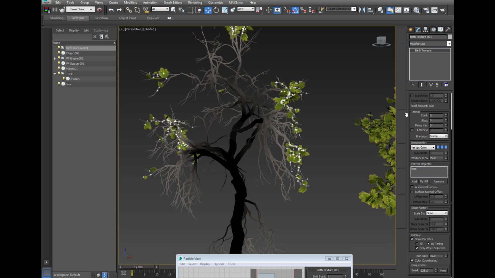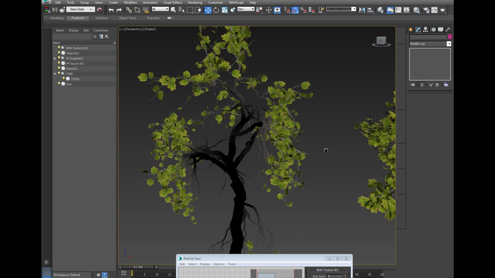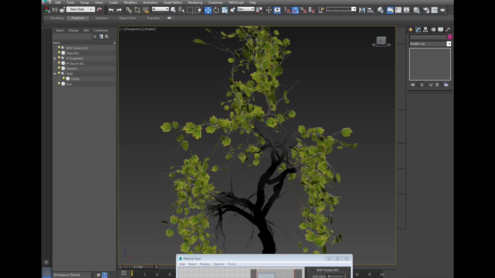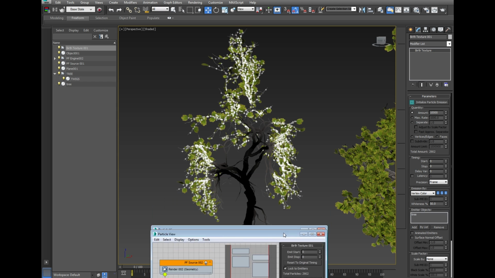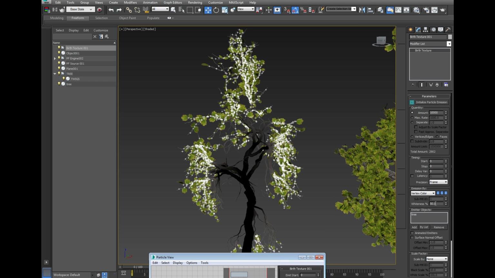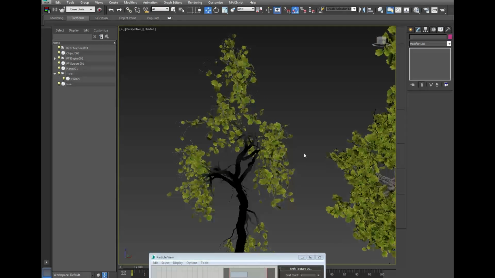drop my whiteness where it says 99% whiteness. We'll drop that to say 50 and we'll reinitialize. And you can see that now we're starting to place leaves where there's grayer areas. Let's drop this whiteness to 30%, initialize again, and we're getting some more leaves.